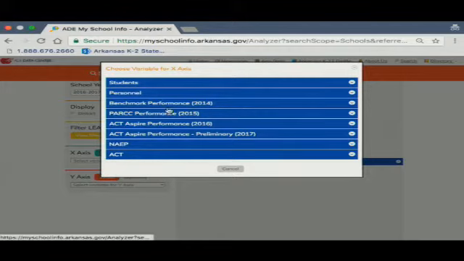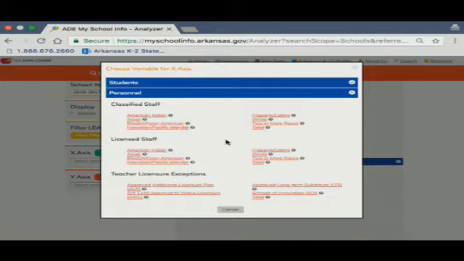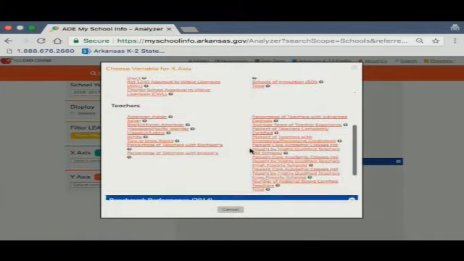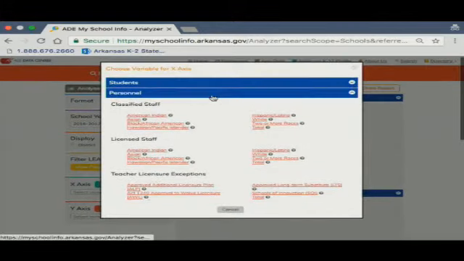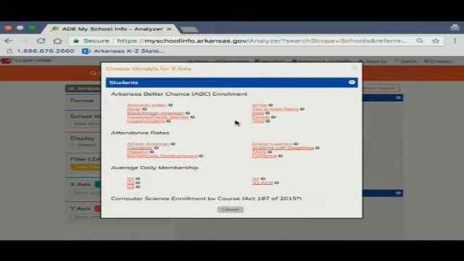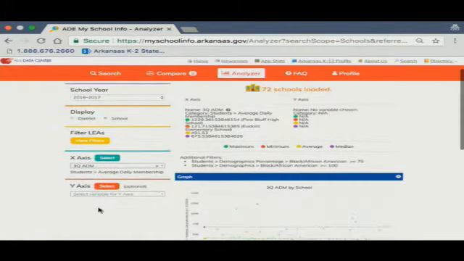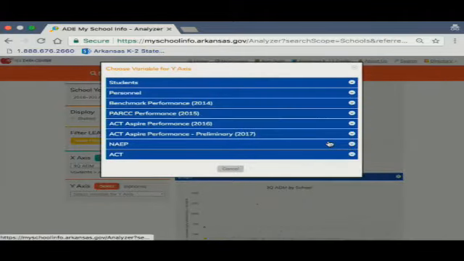But now, if you want to compare something as simple as staffing trends, you can look at your personnel. You can look at your, let's do personnel second. Our independent variable students, I'm going to look at their third quarter ADM. And then you can look at your staff.